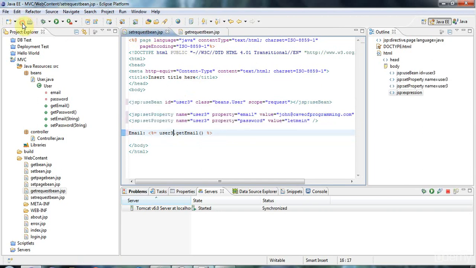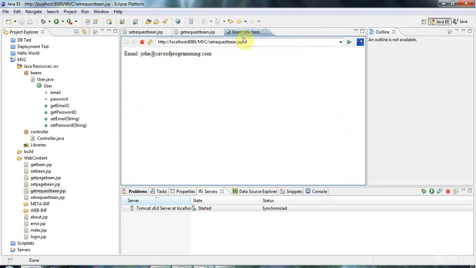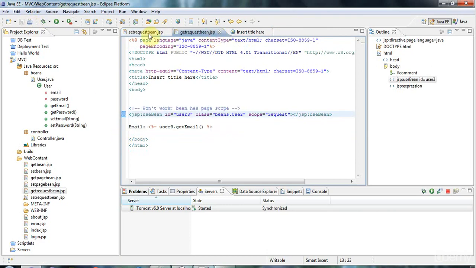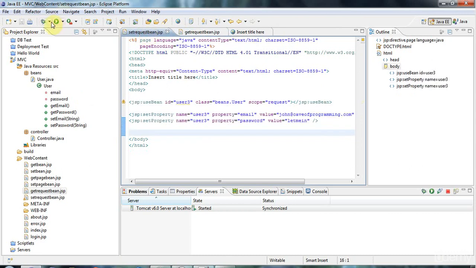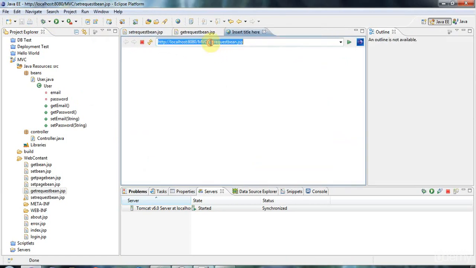Now with set request, if I use the request scope, of course it's going to work on the page I'm on. If I run this now, there we go, that's setting and getting it within one page. But let's run set request bean, which sets the bean, and then go to get request bean, and in fact it can't get it.